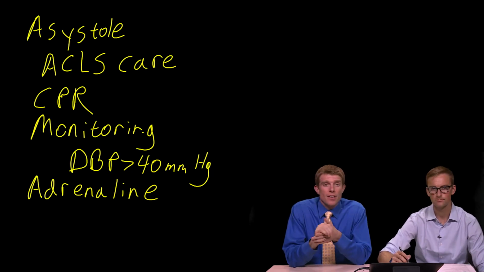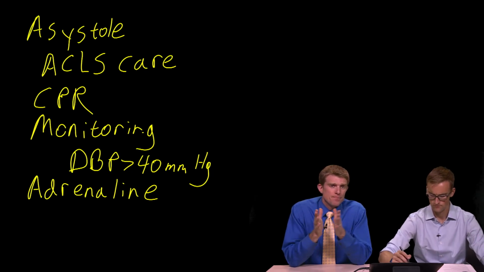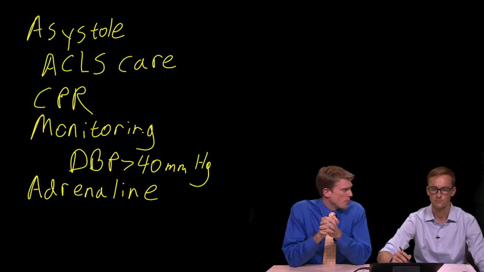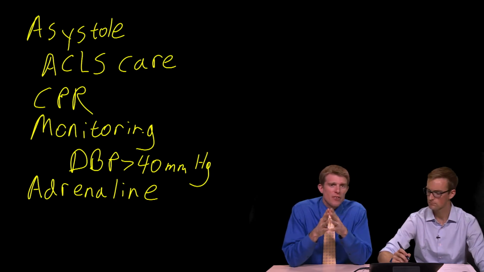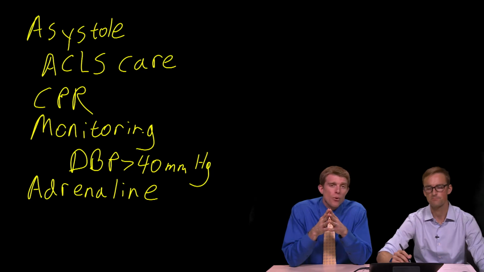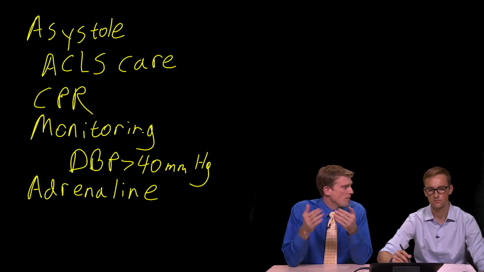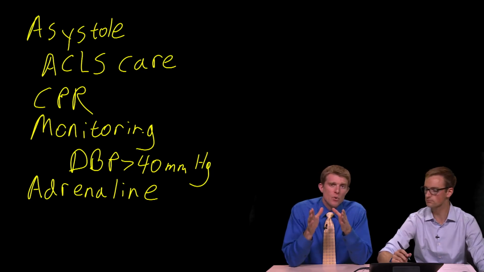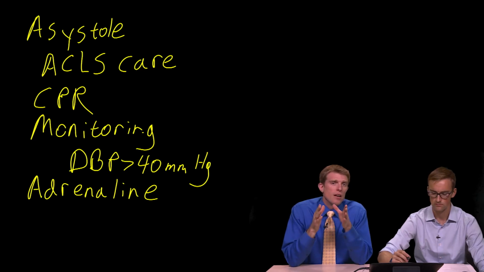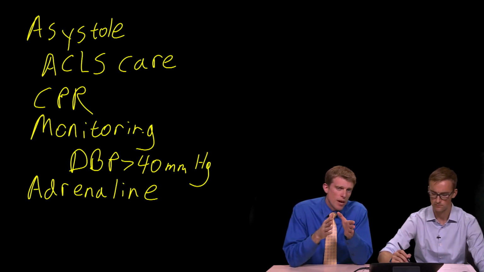And as far as whether to give atropine and other things like that, I don't think they're necessarily indicated anymore in asystole. They've been taken off the board to simplify it and focus on the most important things, which are your CPR, plus or minus adrenaline, and then you're going to manage this patient's airway.